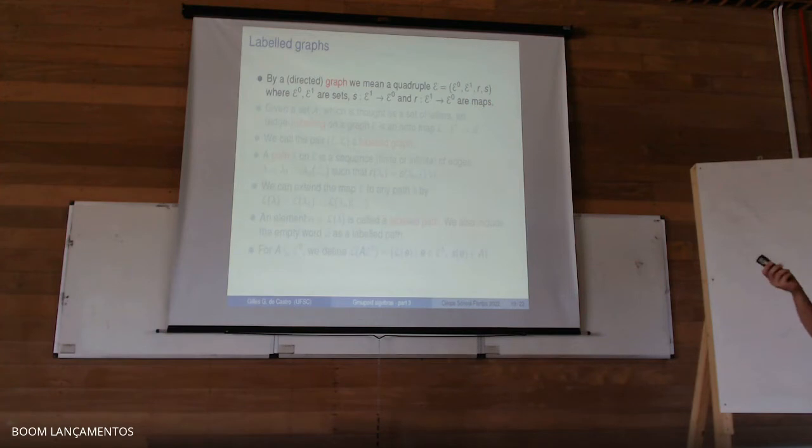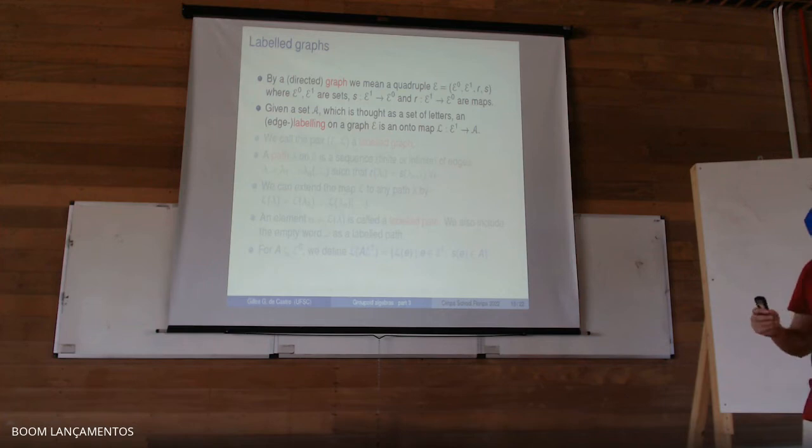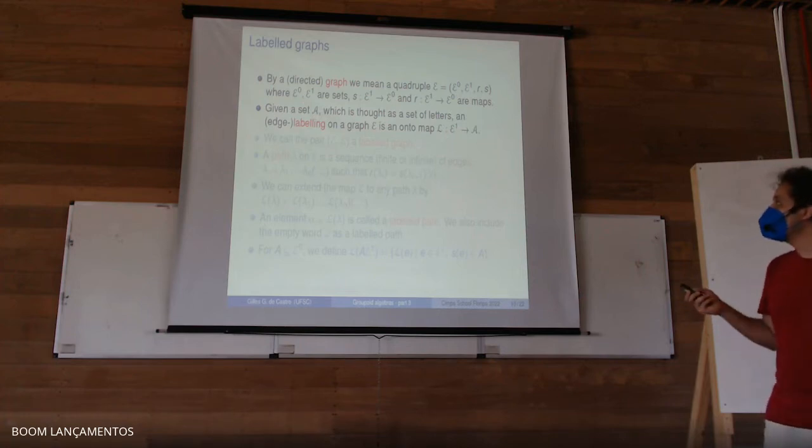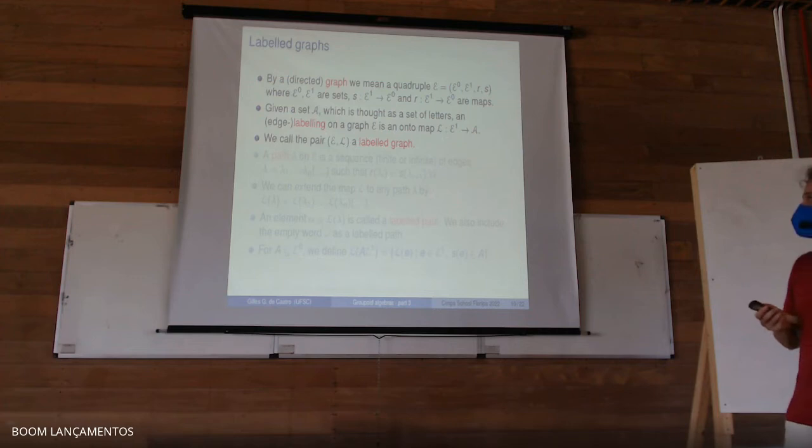Okay, so as I said, going back here, a graph is just this set of edges and vertices with a range and source map, and we're going to label the graph. What I mean by labeling is that we're going to label only the edges. In combinatorics, you can label vertices as well, but I'm not going to consider labeling on vertices, just labeling edges. So what's labeling? We just take a set A, which you can think of as letters or symbols, our alphabet, and we take a function that gives each edge a symbol associated with it. I'm going to give an example in the next slide, but it's just putting a symbol on each edge. And this is going to be called a labeled graph.